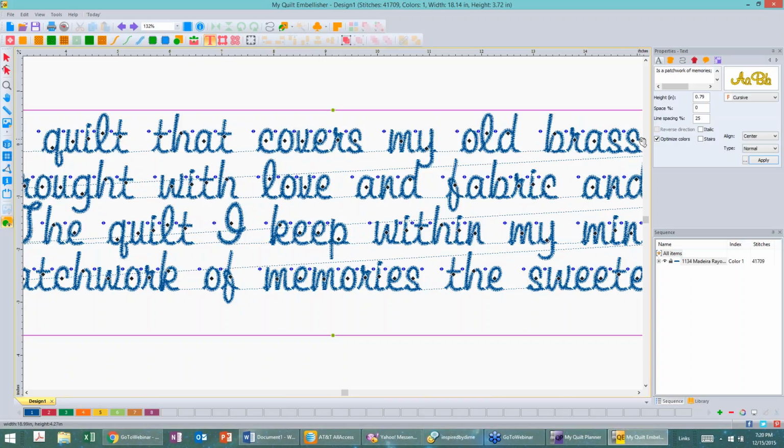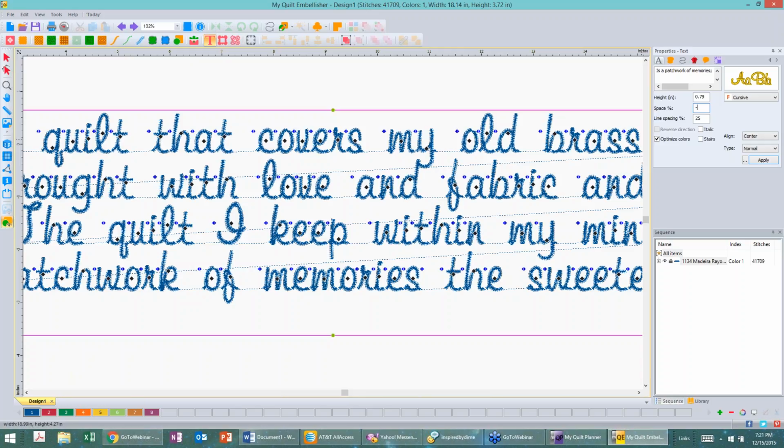So I come to my properties box over here on the right-hand side, and my space percentage is at 0. If I click on that, and if I'm at 0, if I wanted them spaced further apart, I would make it a positive number. If I want them closer together, I'm going to select a negative number.